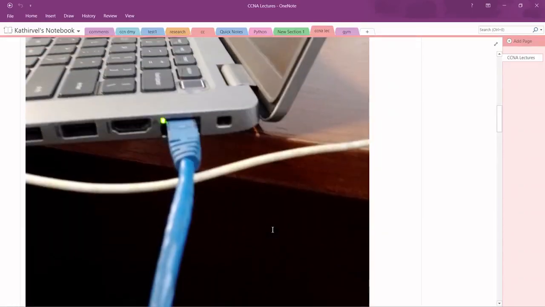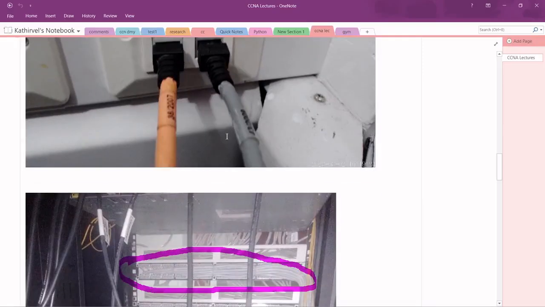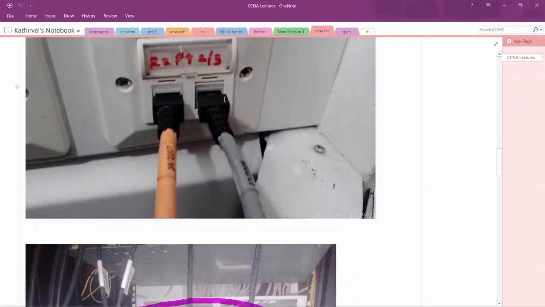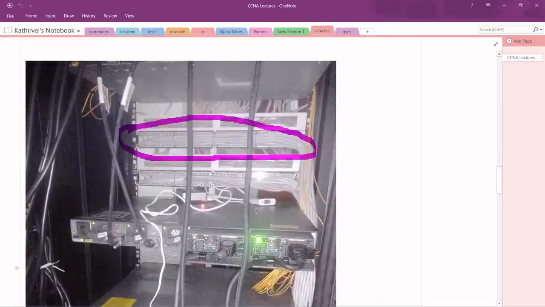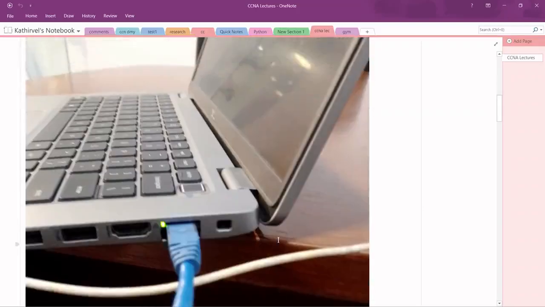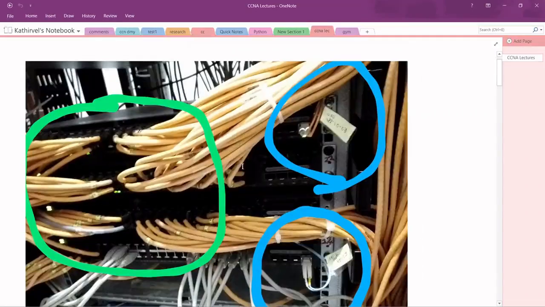So LAN connection actually. So now the cable is connected to the network port, and from there it is connected to the keystone inside the faceplate. This is called the faceplate. Inside there is a keystone. So inside the keystone only the RJ45 clip will connect. Okay. And from that keystone, one side is connected, it means crimped. The keystone is crimped and it goes all the way up to the network node. Okay, you can see here.